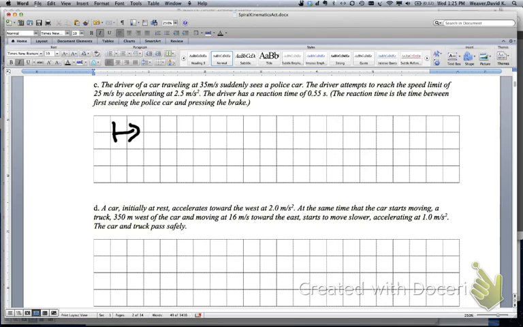And so we can have the initial position. I'm trying to do initial position. And so what I'll do is there was 1, 2, 3, 4 that we'll have a couple of dots with the same spacing, and that would represent the reaction time. And then they're going to start slowing down.